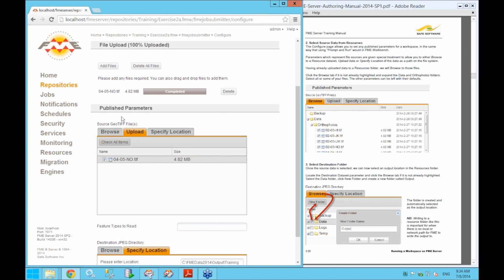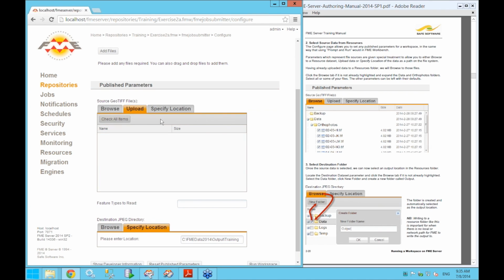So this is good if you have lots of users who are temporarily uploading their source files to maybe run through a data validation or a data loading workspace that takes that file and copies it to a centralized repository. This is good if you know these files are going to change frequently and you don't need to use these files in other workspaces on your server. So when a file has been uploaded this way, it is only available to this particular workspace for this particular run. So I'm just going to delete that here.